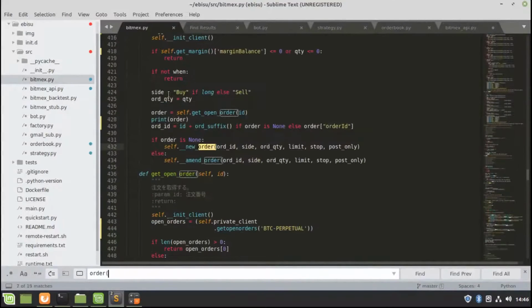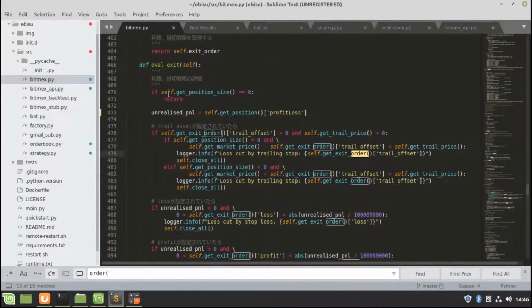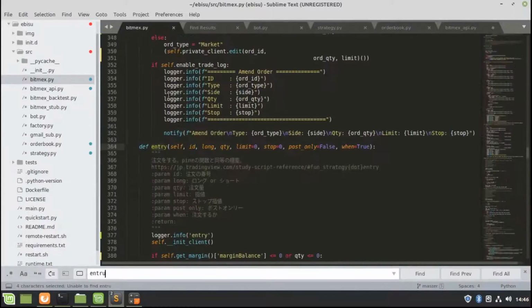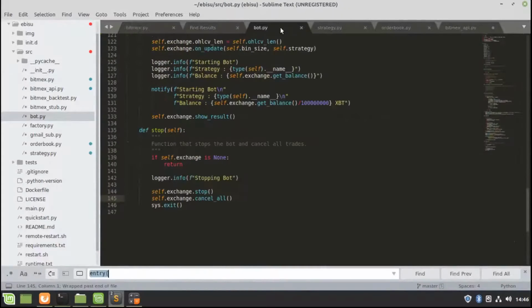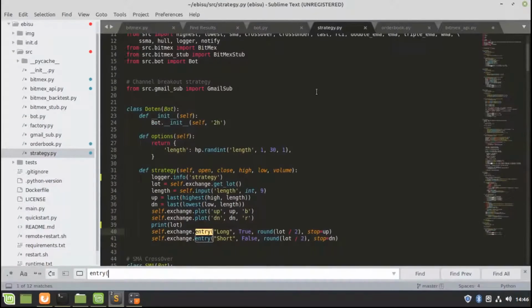Order entry limit equals 0. I think it's going to be in our bot.py or strategy.py for one of these.